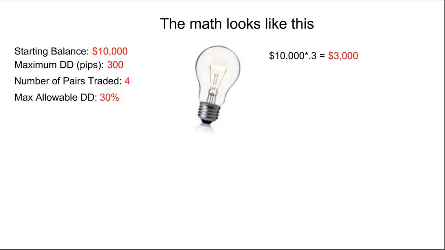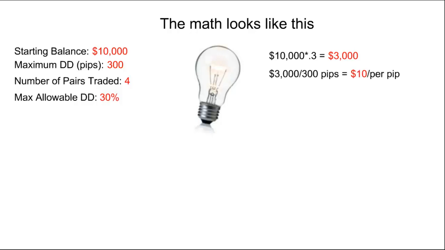Does everybody get that? Like I said, I don't want to make anybody feel stupid, but I just want to make sure that we understand the process that we're going through, the math that's being done here. So I'm going to figure out what a 30% drawdown is of $10,000, and that's $3,000. Like I said, it makes the math easy to do it this way.